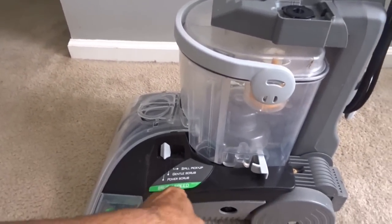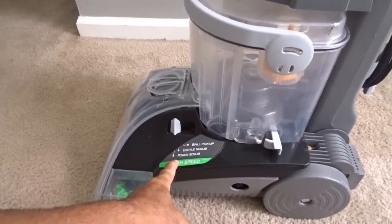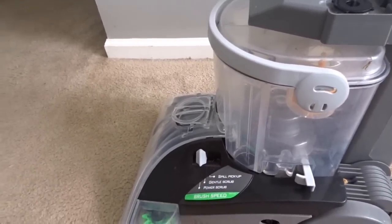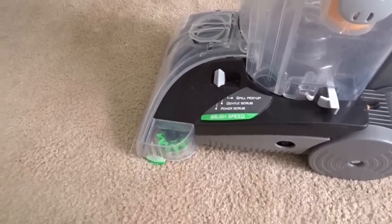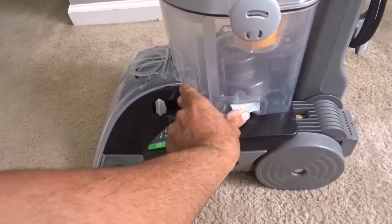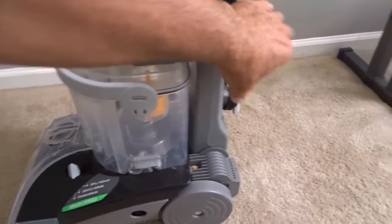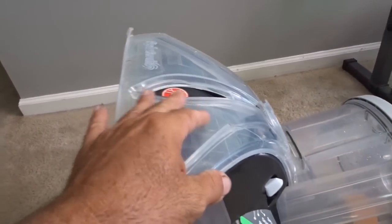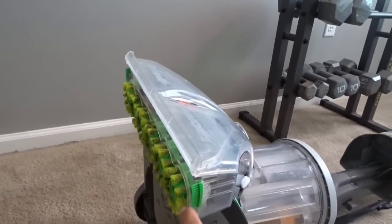Spinning the machine around, you have three different brush speeds: power scrub, which is what we're going to use today, gentle scrub, and spill pickup. So that's kind of self-explanatory as to how much you want the bristles down here to be working. Again, you have your locks here, and then in the back right here, you got your pedal to release the handle, and then you got a nice long power cord. I'm not exactly sure how long it is, but it's pretty long. Let me flip the machine down, show you the bottom here. A lot of your carpet cleaners are going to have like a power broom.